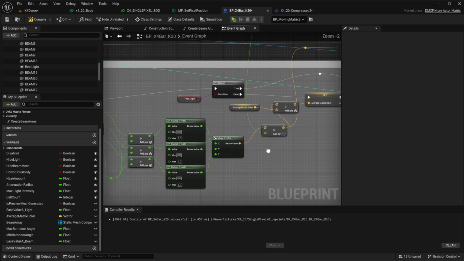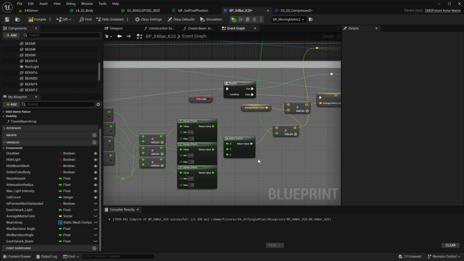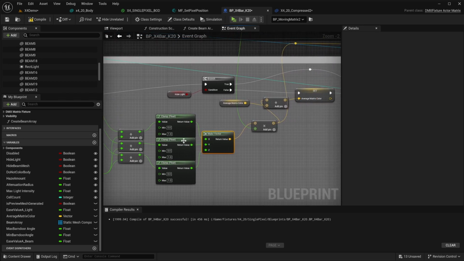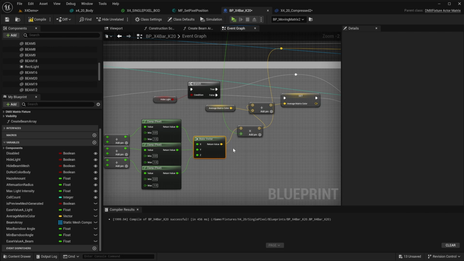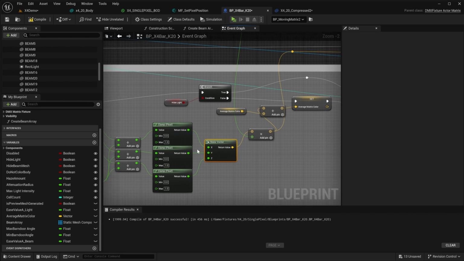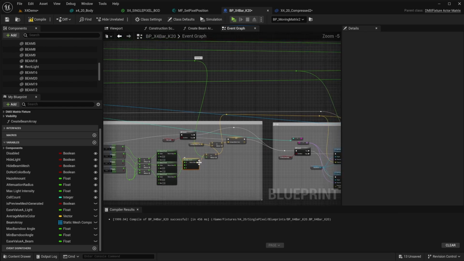And that dimmer value gets multiplied by the vector. We do that so that you can turn your master intensity down, or you can turn your master intensity up and then your cells up. But if you turn your master intensity down to half, it's going to lower all of these color outputs by half.